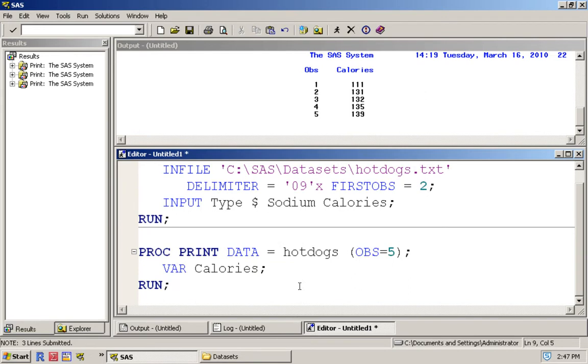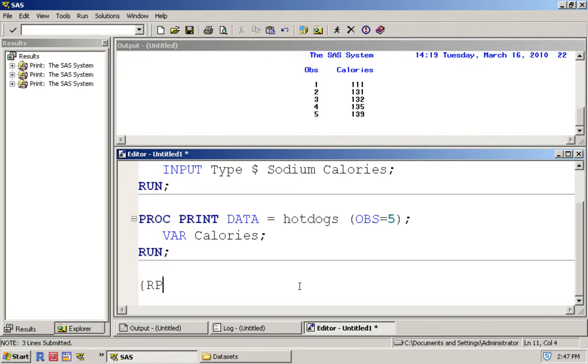Okay, so the next step we're going to talk about is a bit of organization. Let's say we want to sort the data, and let's say we want to sort the calories from smallest to largest. So to do this, we'll use the proc sort command. And like the proc print, we'll have to call data.